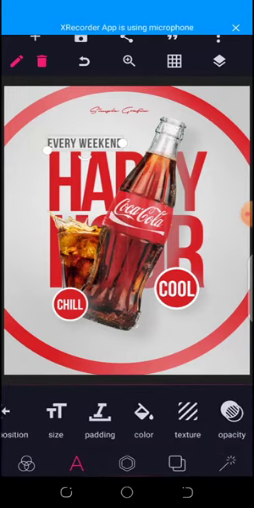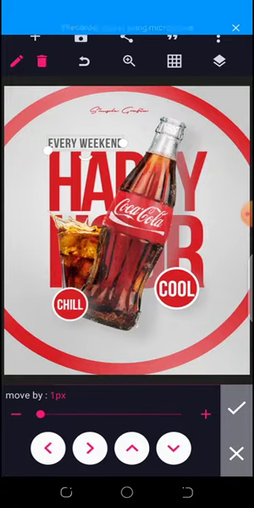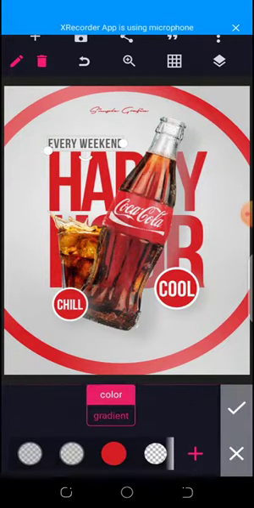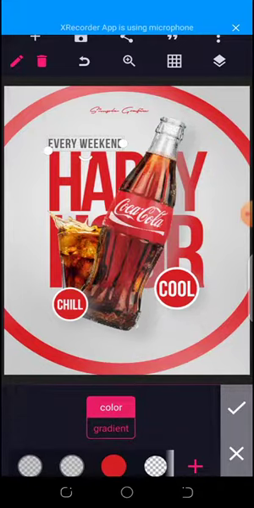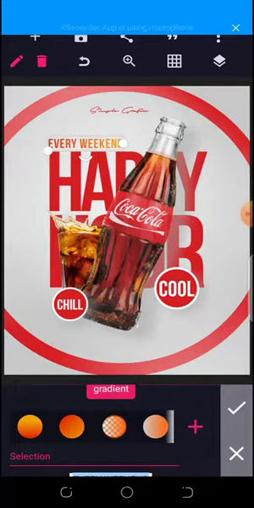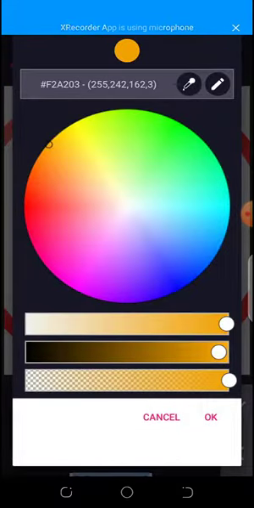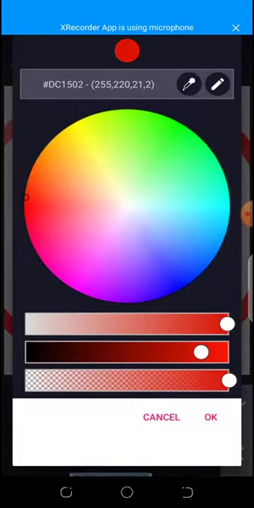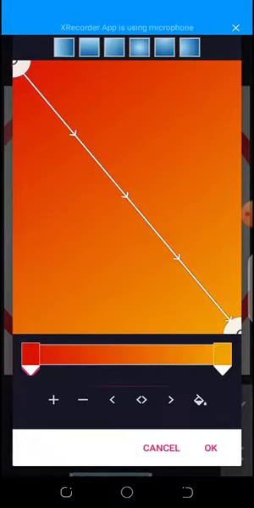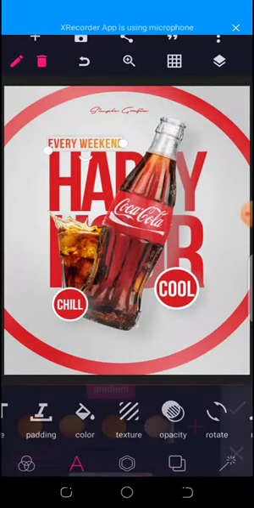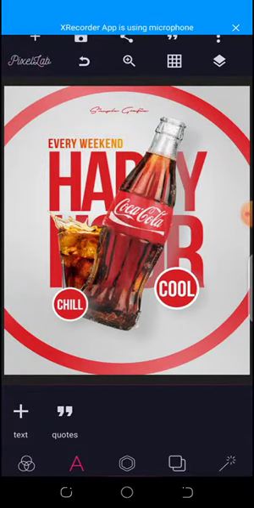The 3 is okay. So what I did was the color. I used the gradient color, which is this. The right hand side is 52A203, and the left hand side is DC1502. So you can use that to achieve that, and I use this third one up there. So this is basically the design.